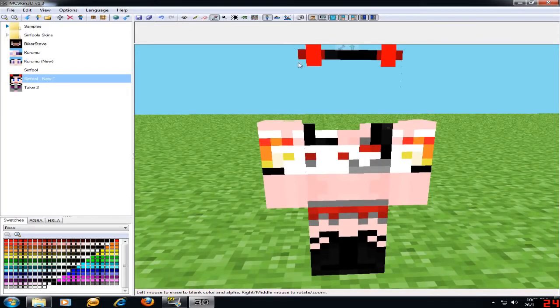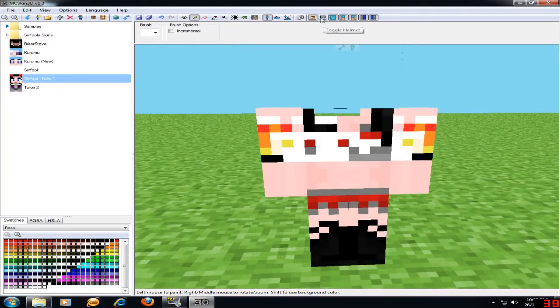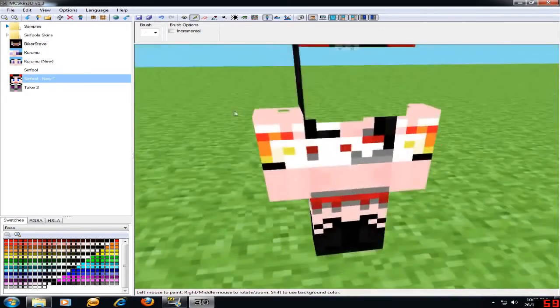The dropper, as per all programs, just grabs whatever you're clicking on. So if I click on that, then I've got a bit of pink skin and I can automatically put it back there. But remember that's going on the helmet because I have the helmet on. So see, it actually takes over the horn bit there. If I take the helmet off, then whoops, yeah, see, I've sort of erased the face.